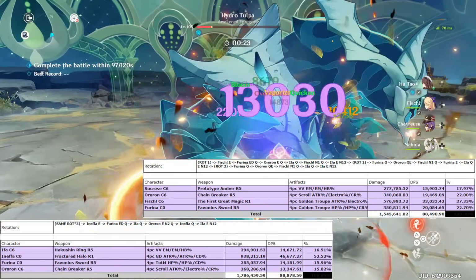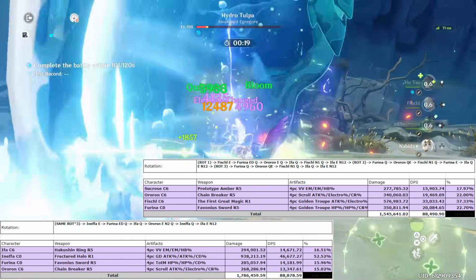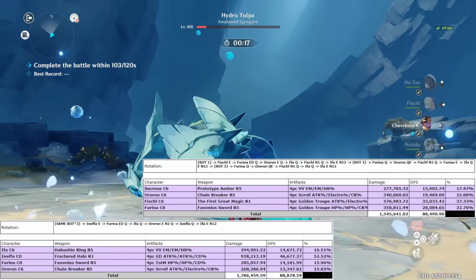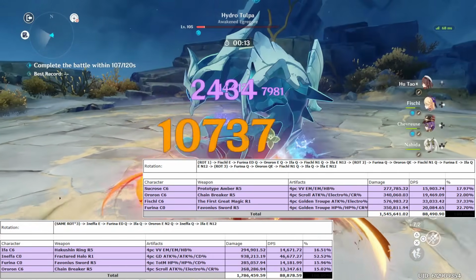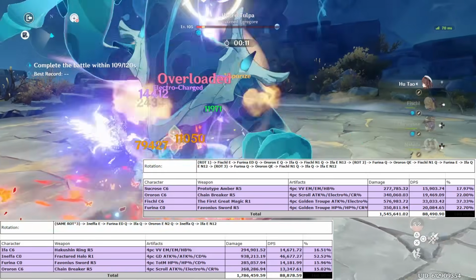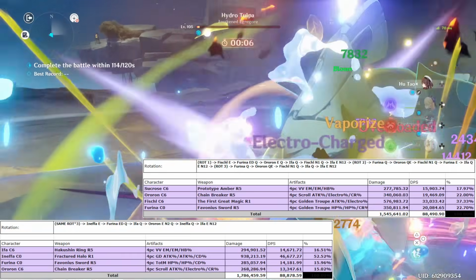Overall, the DPS is basically the same as using Fischl in place of Ineffa, but you'll gain a shield and Ineffa's damage is AoE compared to Fischl being single target, so in practice, Ineffa will definitely be better. Ineffa also gives the team much more room for vertical investment, since otherwise you can only invest in Furina constellations and 5-star weapons.